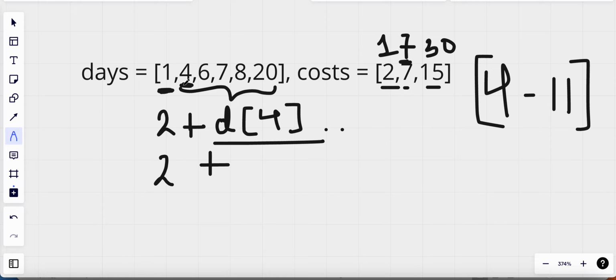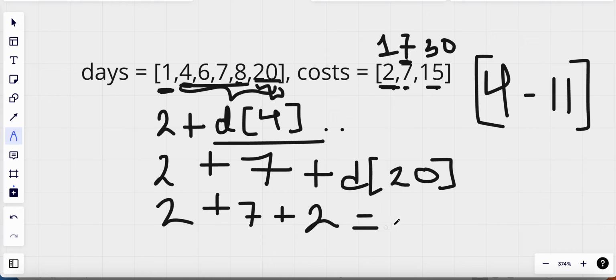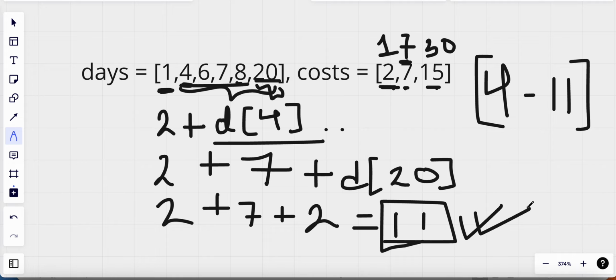So we can actually use it until day 8. So until day 8 we can use the pass for day 7, and then now we need to identify the cost of traveling at day 20. So at day 20, what would be the cost? We could either use 1 day pass, 7-day pass, or 30-day pass, but the best choice is to use the 1 day pass, right? Because we are just traveling 1 day. So 2 plus 7 plus our 1 day pass cost, and the total would be equal to 11. So this is the sum of the cost of traveling, that is the dollars that we need to travel, right? Minimum.